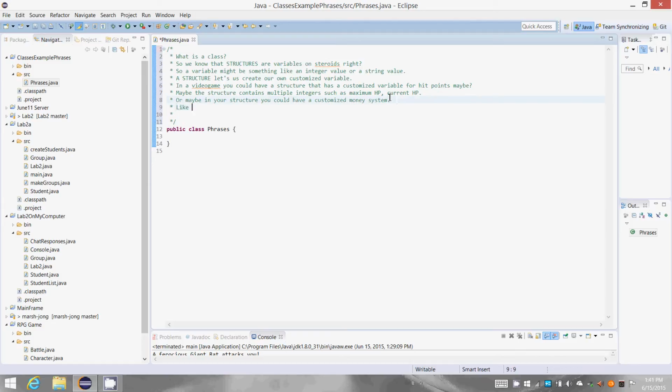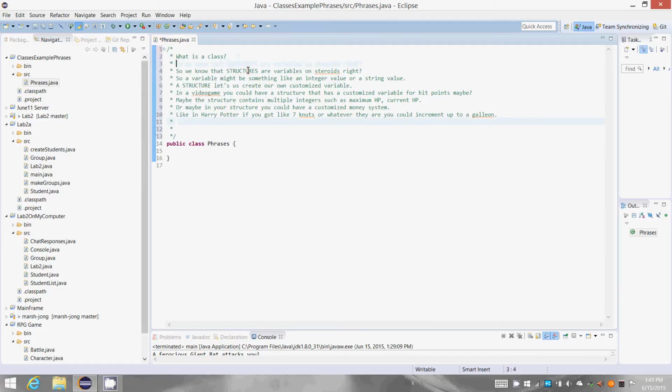Like in Harry Potter, if you got 7 knuts, you could increment up to a galleon. I don't know Harry Potter's actual system, and I'm probably spelling it horribly wrong. I just remember they have a weird money system where 16 knuts equals a galleon or whatever. So a structure is a customized variable that the user can make by themselves, right?